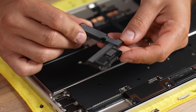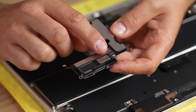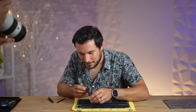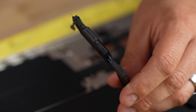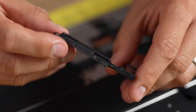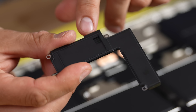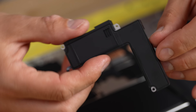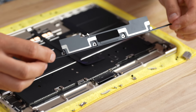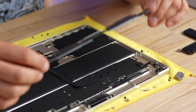Look at that — we have the woofer right there, and that looks to be a tweeter. Where's the third speaker? This just looks like enclosures. There's that tiny little thing — that must be a tweeter. I don't want to damage it, but it does slightly move. Look at the difference in thickness. This is how you know Apple cares about speaker quality. And this thing here is the antenna, with enclosures and two cables for all the connections — you're going to have a good signal.